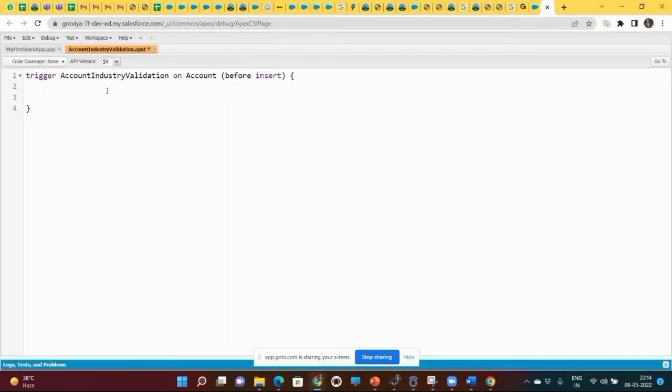When you click the save button, before you commit the changes or insert the records to the database, we need to check prior to that. That is the reason we will use a before trigger here.